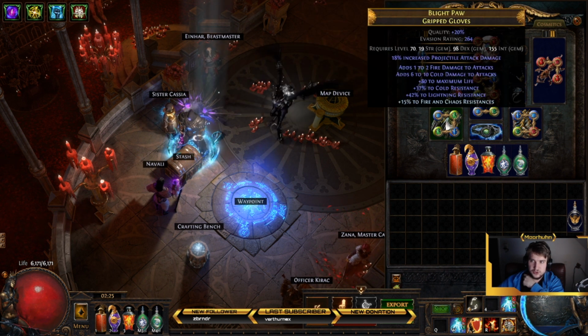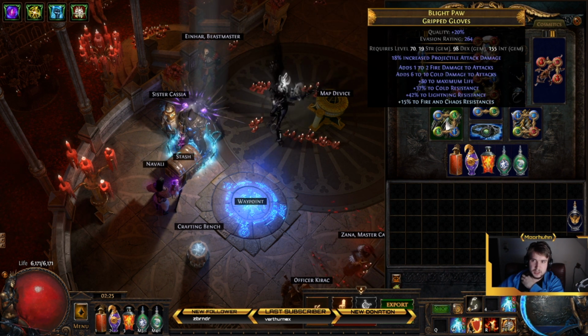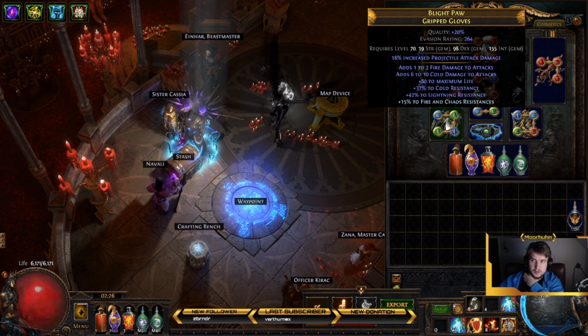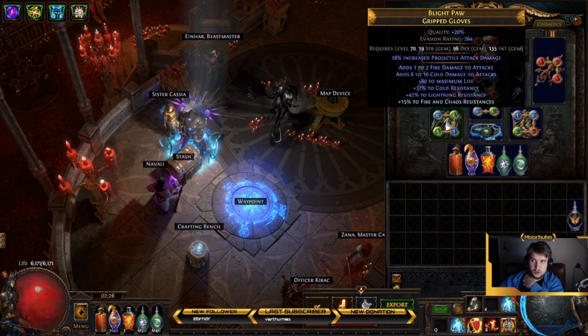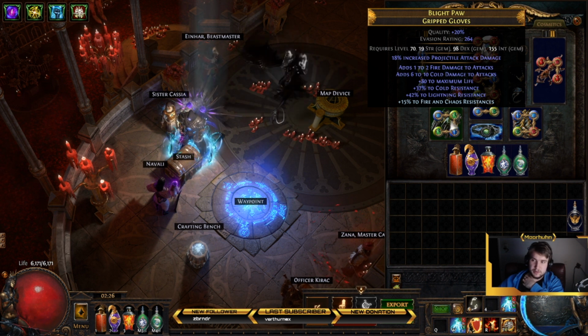My gloves are pretty new and I'm not really fine with them, but I don't have the stuff to craft them at the moment. So on these gloves I would want flat lightning damage as well, and a third like natural resistance for more resistance obviously, or attack speed. Attack speed would be fine too.